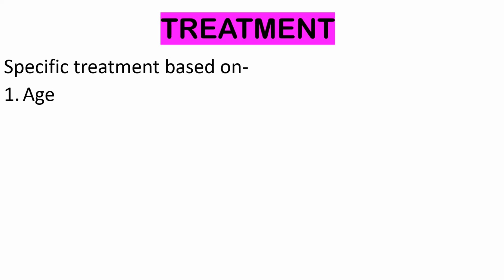So let us see what all those specific treatments are based on. First is age, meaning they will see how old you are. Are you a child? Are you an adult? Are you of older age? First of all, they will see that, and based on that they will perform the treatment. So are you clear with the first specific treatment? First they will see your age, and after that decide how to do the treatment. So it will be based on that. Are you clear with the first point?